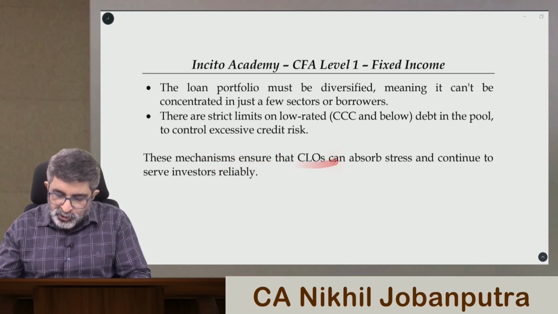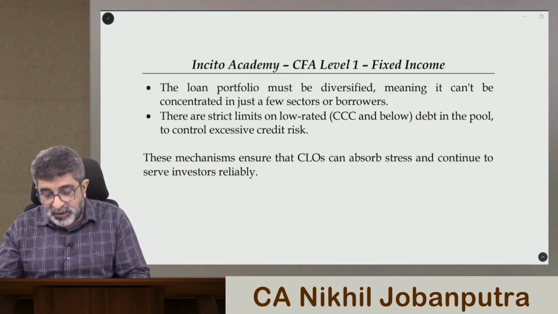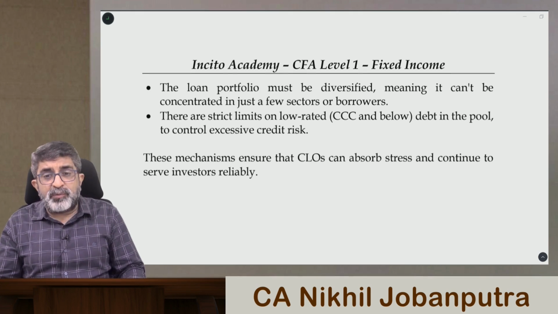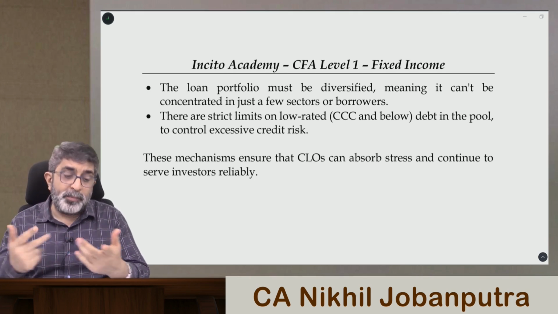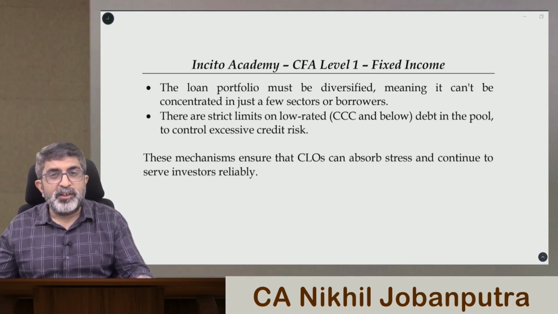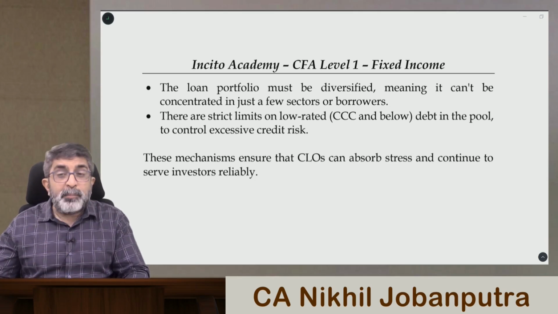These mechanisms ensure that CLOs can absorb stress and continue to serve investors reliably. So that was the entire discussion we wanted to have on the topic ABS, that is asset backed securities. In the next topic we are going to discuss everything about MBS, that is mortgage backed securities.